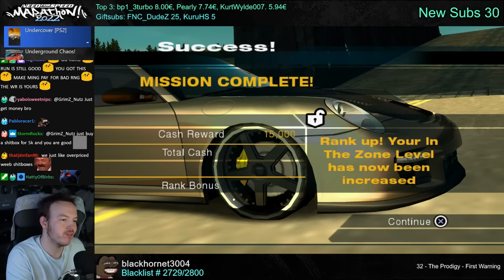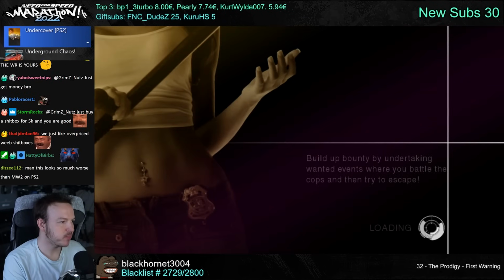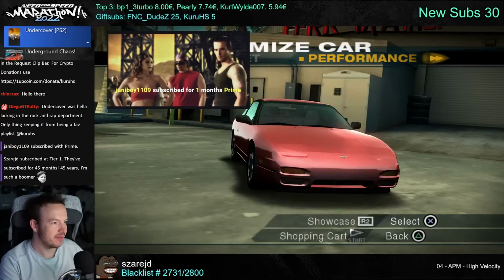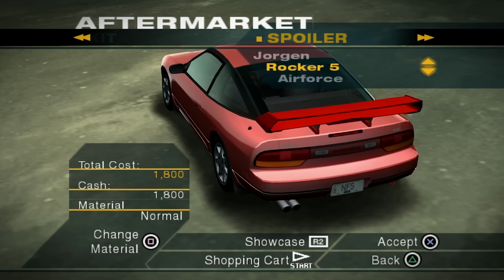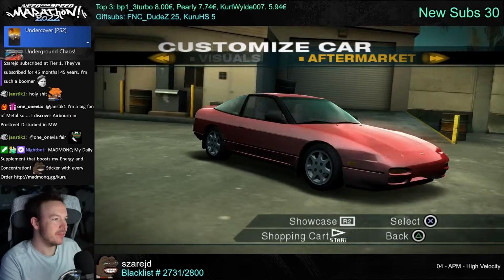Rank up. Let's go. Bigger zone level, a bigger multiplier for NOS and Speedbreaker. Hey, maxed out. I'm not sure I have enough money for some visual customization. Yeah, that's already too expensive. No one can touch me. You're good. Wow, why is the color wrong? That's great. I'm going to save my money for the next car.